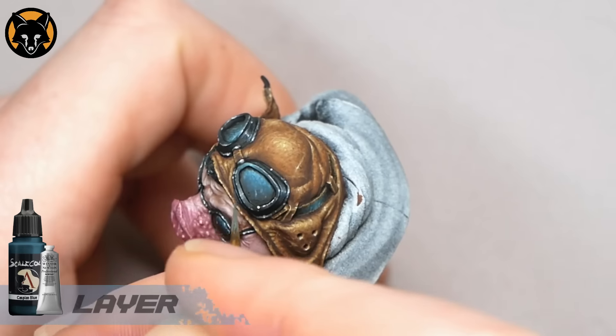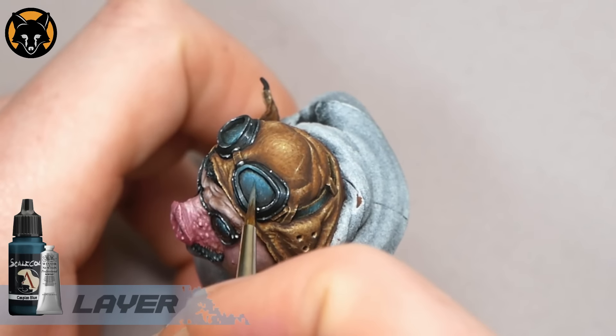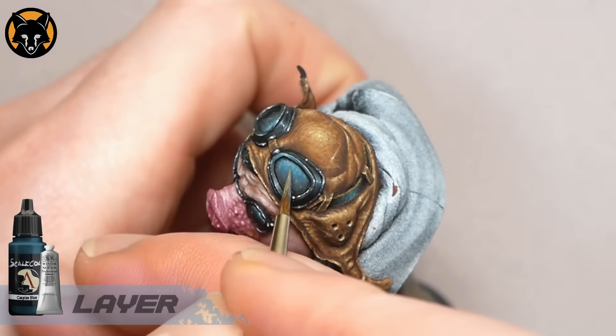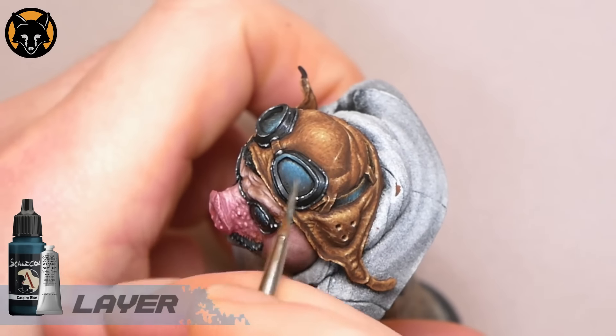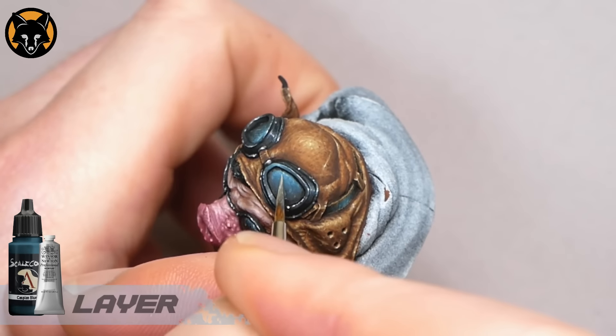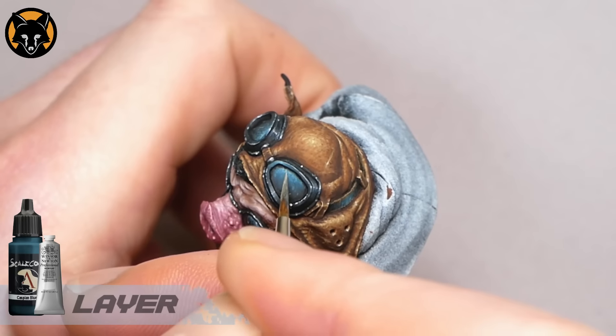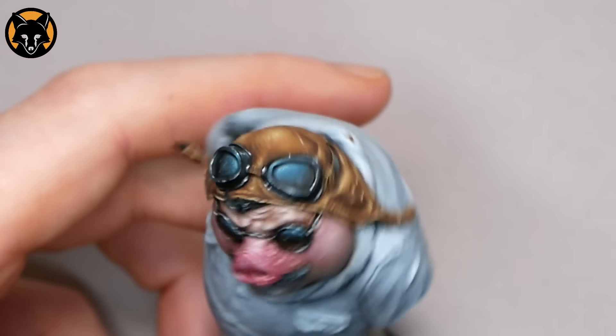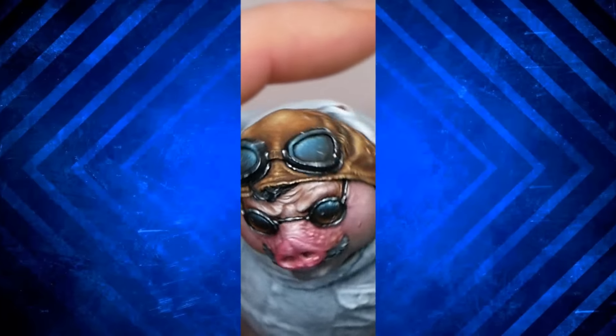And that'll about do us. I think it turned out quite well — let me know what you thought. I hope you're still enjoying this series. We're nearly finished now so it's just the shirt and the cigarette to do, then we can move on to some new stuff. I just want to say a big thank you as always for supporting the content. Let me know if there's anything you'd like to see in the future and I'll see what I can do. Take care guys, thanks again, bye for now.